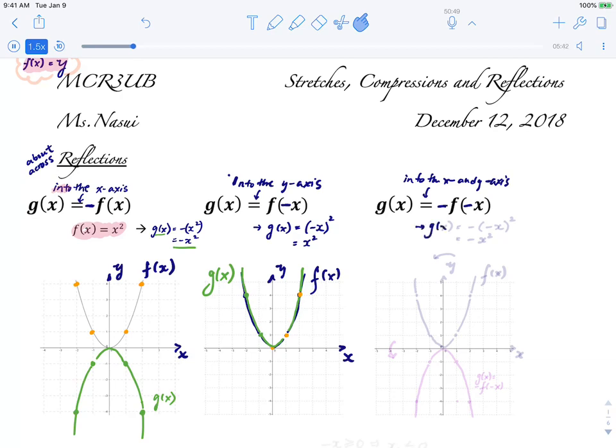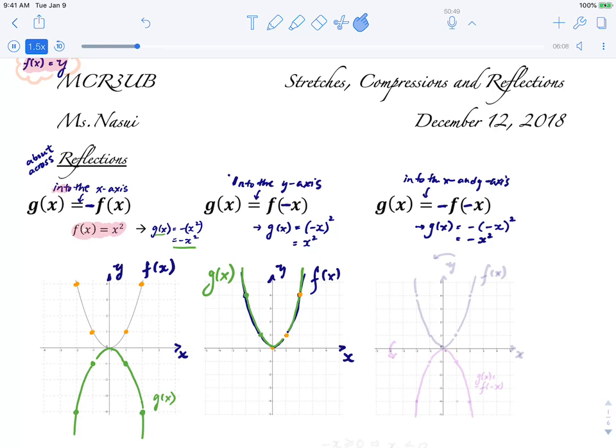So we can take this algebraically again. We have a negative and then a minus x squared. Right, so I'm replacing the x with a negative x, and I still have a negative outside the bracket. The first one goes away because of this square, so we have a negative x squared as the final g of x. Okay, so it looks identical to the very first one that we did, right?